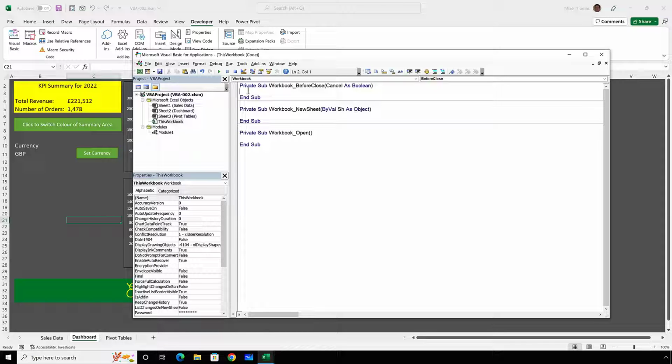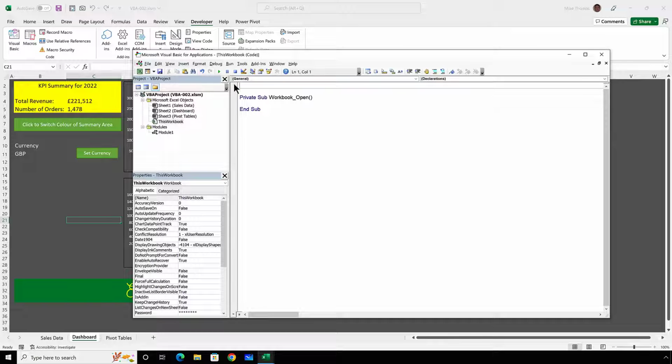So if you write any code in here, that code will run immediately before this file is closed. So after the user has issued the close file command, but before the file is actually closed. As I said earlier, if you add any code in here, then that code will run when a new sheet is added in this file.